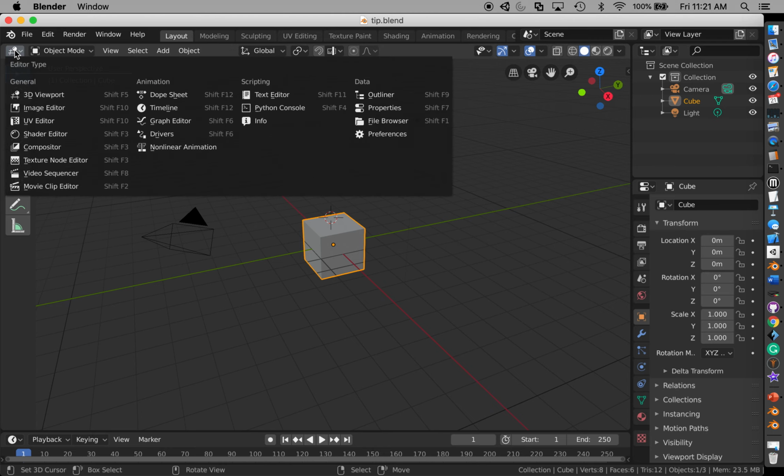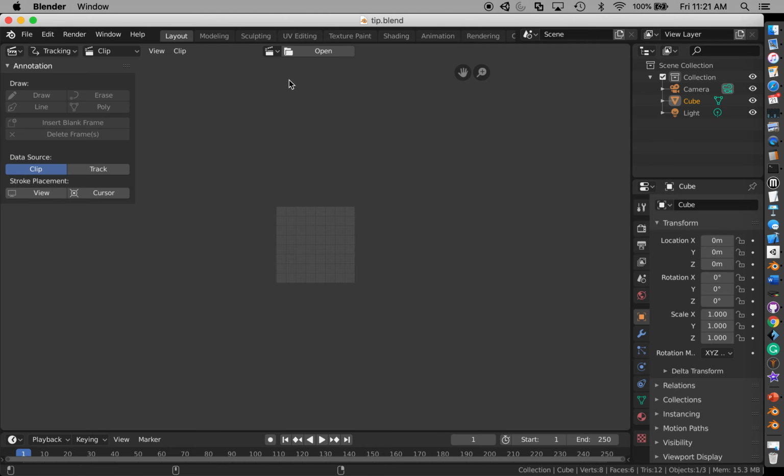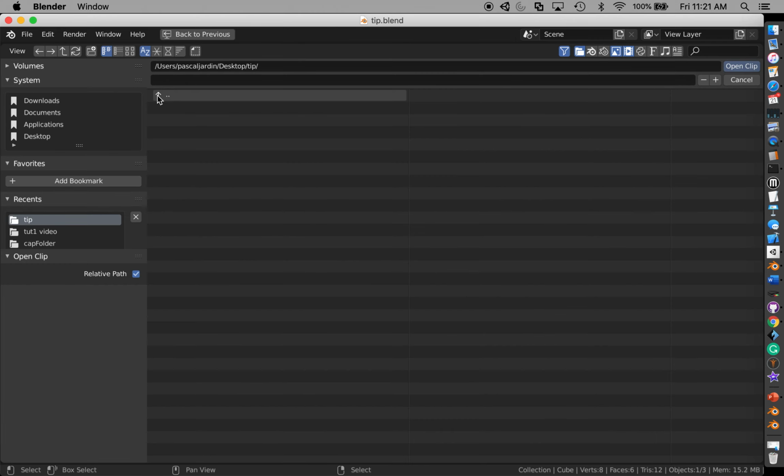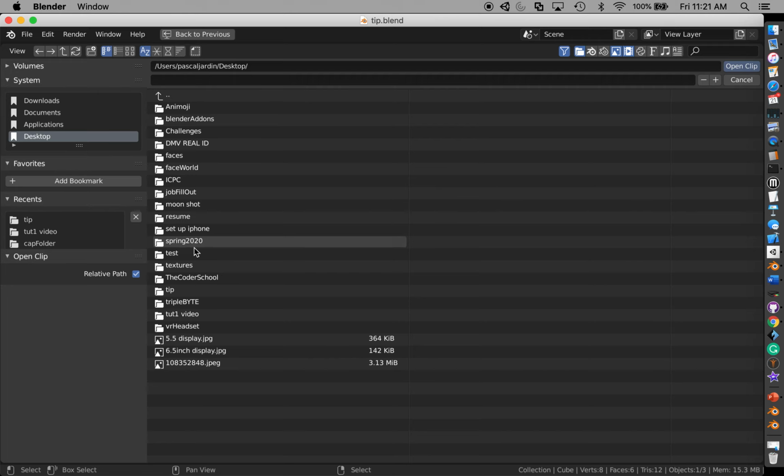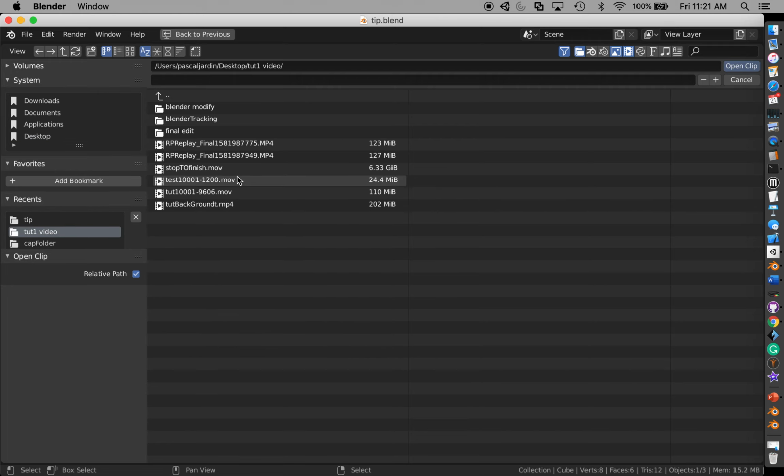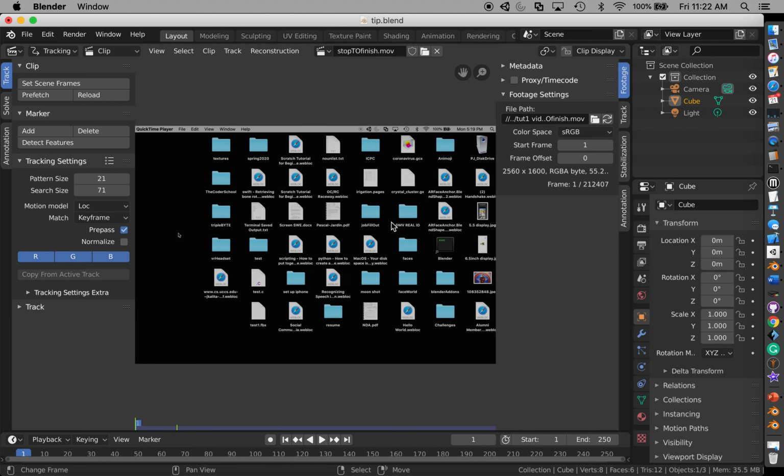And this is our scene. So we're going to go to movie clip editor. We're going to open up what we want. So we're going to do this and then that, because that's what I did in my video tutorial. So we open the clip and there it is. So as you can see, that's not the actual size. So we click on this and it automatically adjusts to the actual size, which makes it really nice and easy.